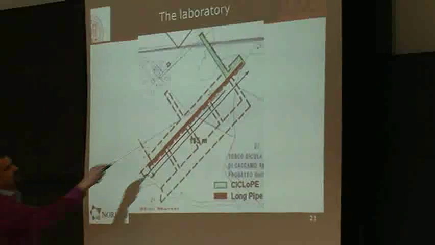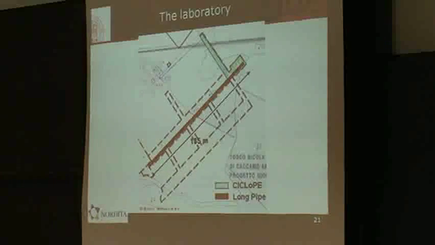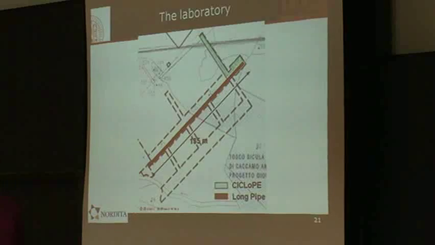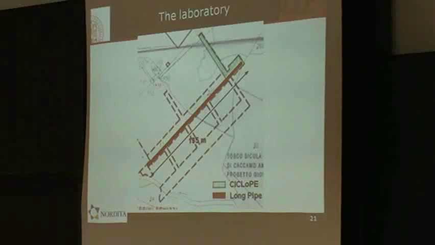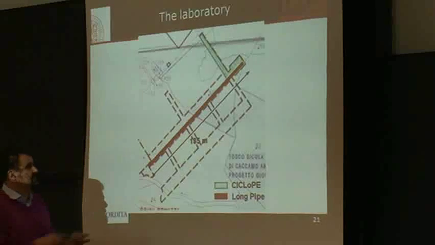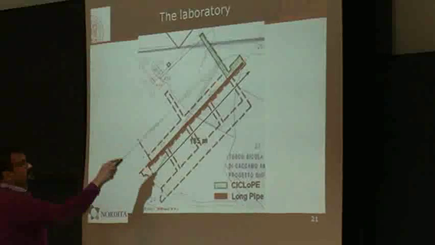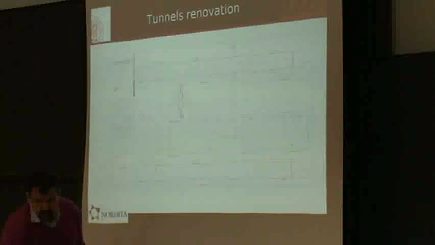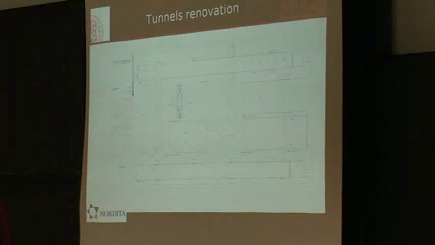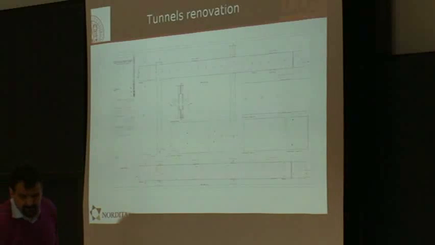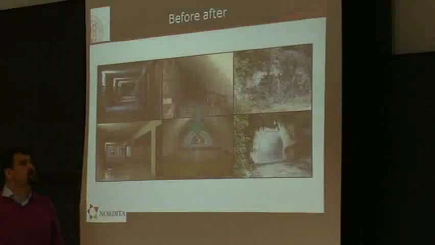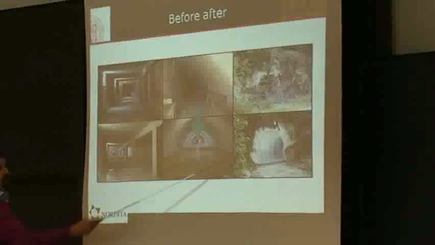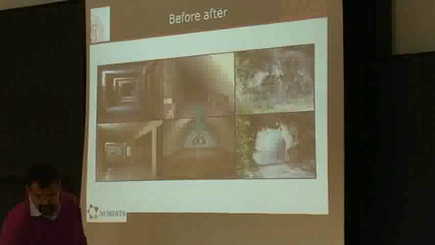So this is where we decided to put the apparatus. Of course, this is a huge area, so we wanted to limit the area that would have to be restored. You can see in red the facility, and in green the area of the lab. A first renovation sponsored by the European Community in 2008 started the project. This is how the tunnels were at the beginning, and this is how the tunnels are in the present status.